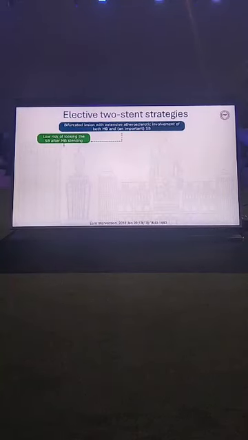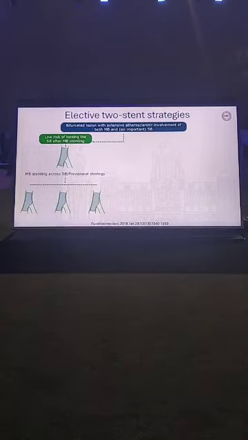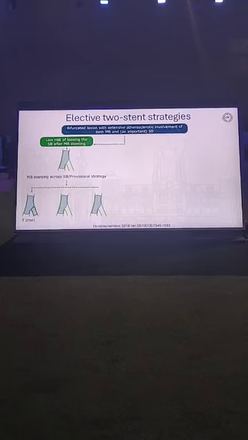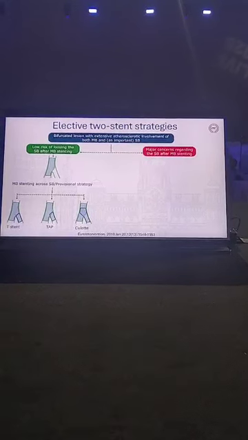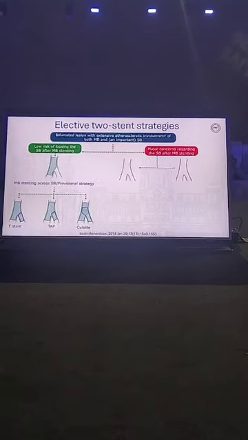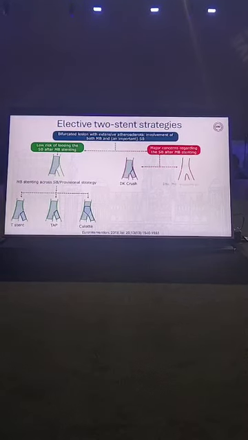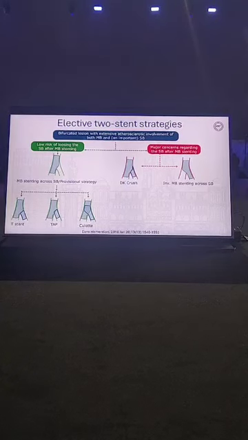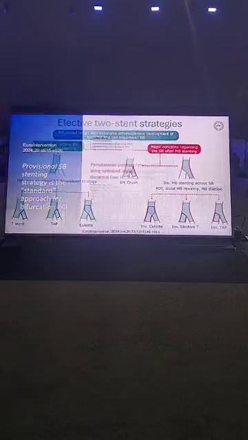And this is the provisional pathway based on the assessment of the risk of occlusion of the side branch after main vessel stenting. If that risk is low, then you do classical provisional, and then you do kissing of the balloon depending on the anatomy and blood distribution. If you have an intermediate concern, there are two pathways. One is to start with a wire and kissing pressure, very popular here. The other one is to do reverse provisional, stenting from the main vessel to the side branch, and then finishing with another kissing balloon or flow.